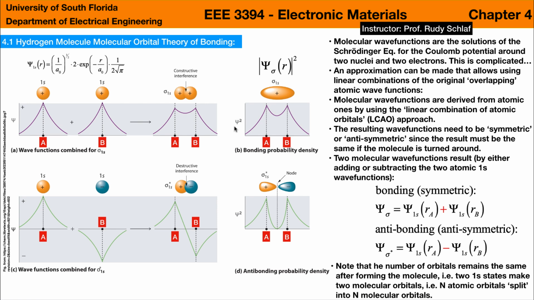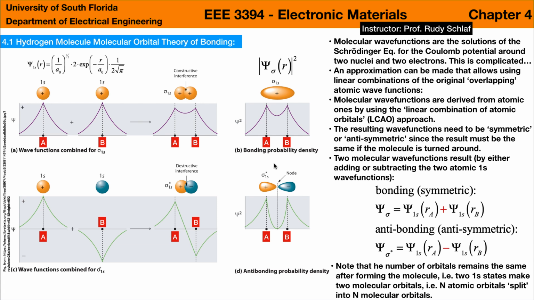In the case of the hydrogen molecule, there are essentially only two ways to make valid linear combinations of the two atomic orbitals. One is to add them, and the other is to subtract the wave functions. The reason for that is that we need to find symmetrical or anti-symmetrical solutions so that we get symmetrical probability densities. So here you see what happens. When we add them up, we get a molecular wave function that is significantly positive between the nuclei, and when we subtract them, we get a resulting wave function that goes through zero between the nuclei.